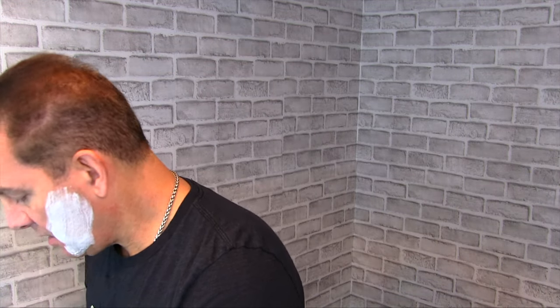Let's relather the cheeks. Go against the grain on the cheeks, get ourselves baby smooth right here. Don't scrape, but skim. Excellent. Other side. Stretching the skin with the thumb. Beautiful. Rinse that. A final rinse to the face, warm and then cold water.